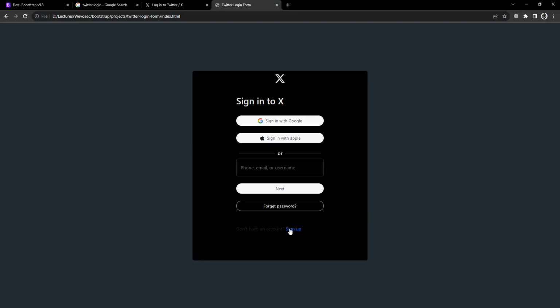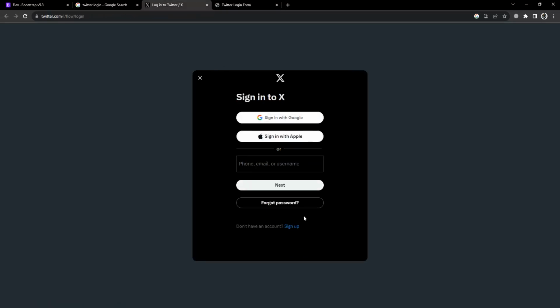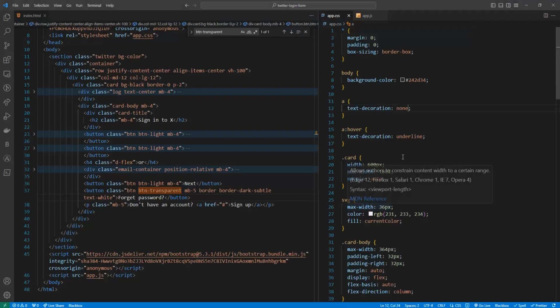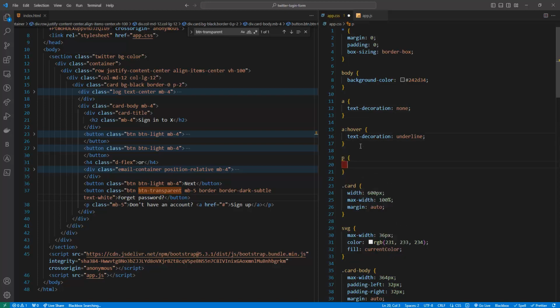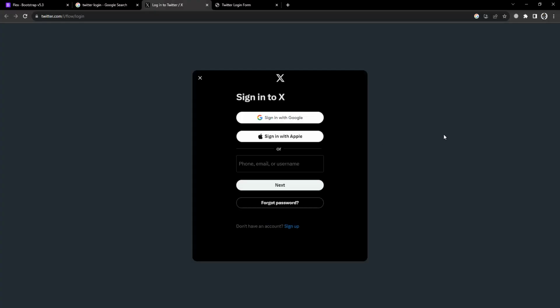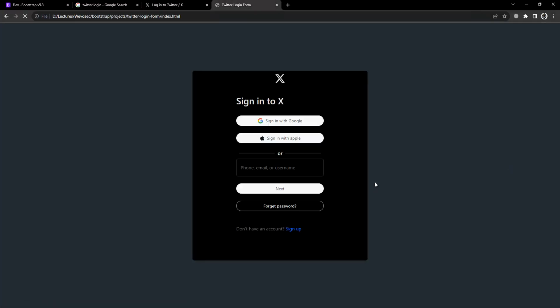Now, can you see? We can see that, and there is one more thing on the p tag right now. Can you see on the p tag the color is changed? So let's come back here and we'll say p, and inside the p tag we are gonna say the color is going to be, let me remove that hash, that is going to be 717b. Let me save that. Let's go back. Oops, this one. Can you see it's there?